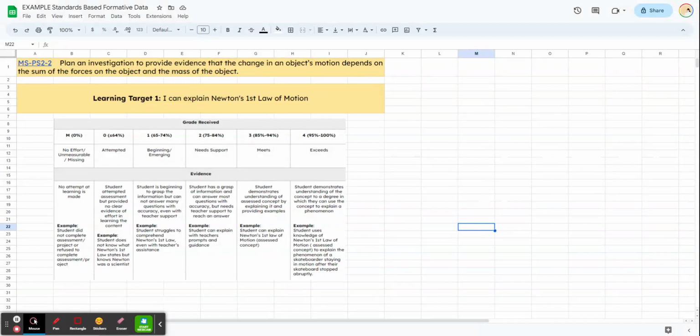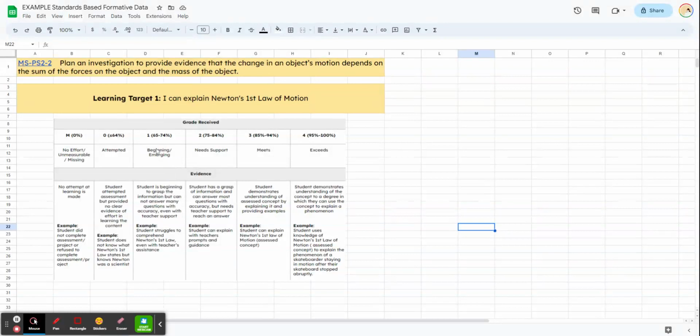And in my classroom specifically, my proficiency scale is from 0 to 4. And if you look here, you can see how I grade them. So for example, if a student receives a 0 from me, that is equivalent to attempted or it's failing. If you look at it in regards to percentages, if I give them a 1, it's emerging or they're beginning to know the concept.